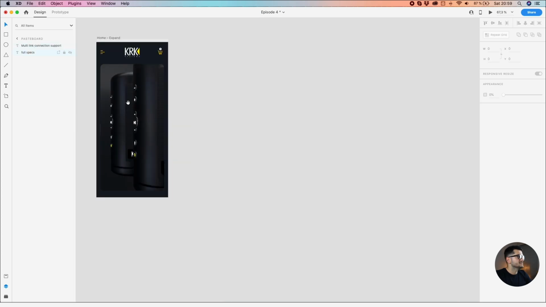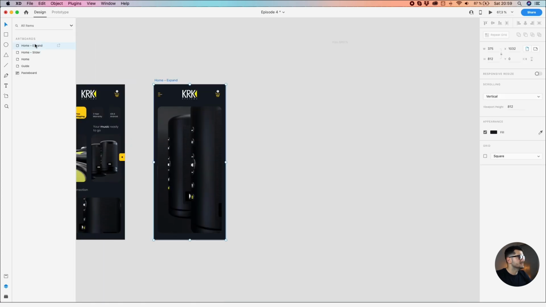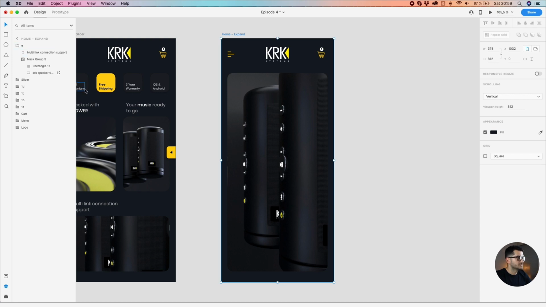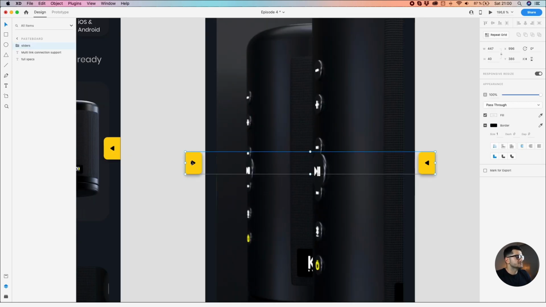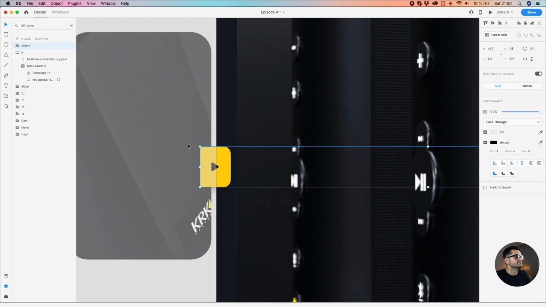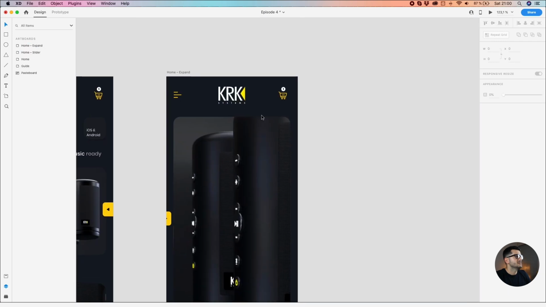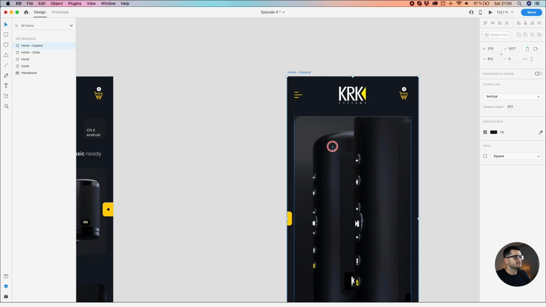Command X to cut it. Yeah, it's not touching the artboard. Oh, let's drag a bit further away.